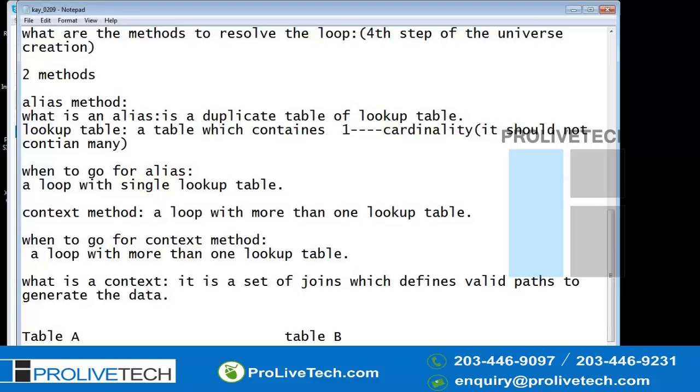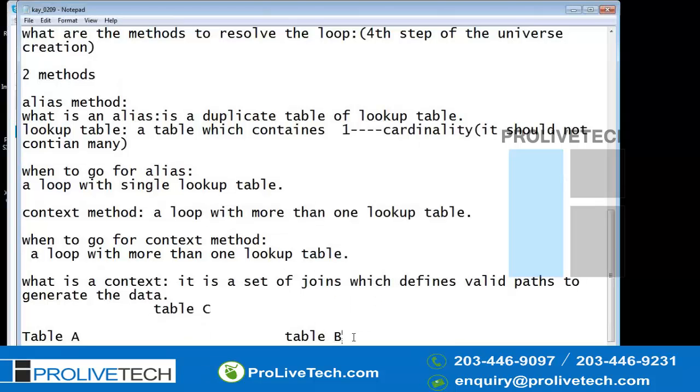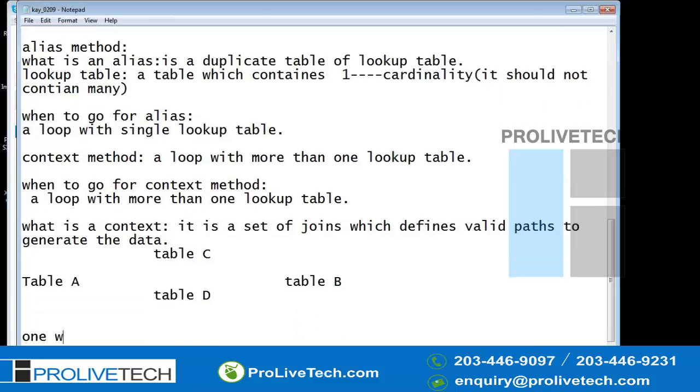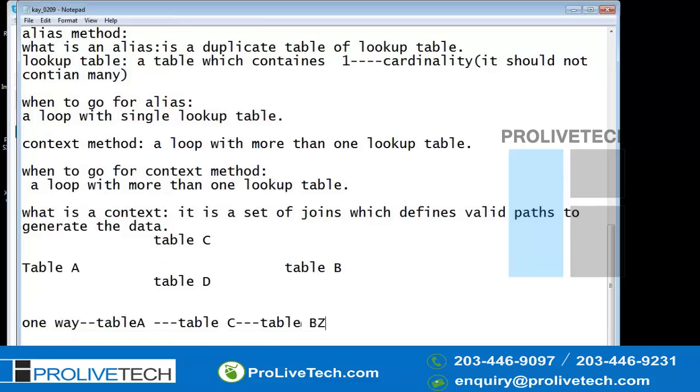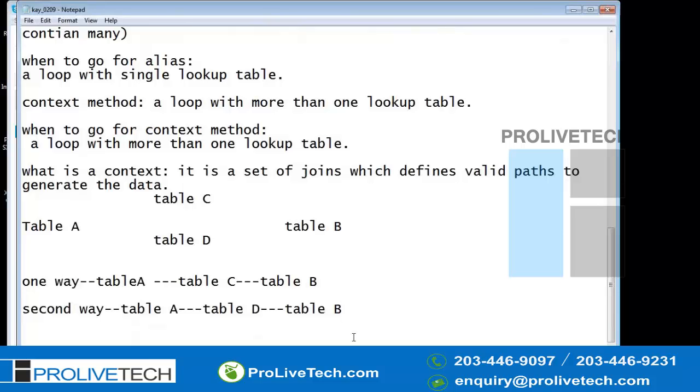I don't have a direct relation from table A to table B. One way, I can go from table A to table C, then I can reach table B. Second way, table A to table D, then I can reach table B. So how many possible routes to go from table A to table B?